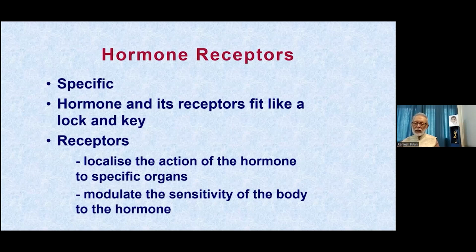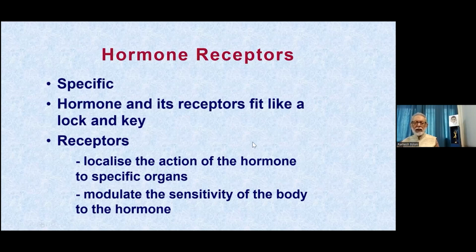And once the hormone has got bound to the receptor, the effect may be on some chemical reactions going on in the cell. The rate of these reactions may increase or decrease, and thereby the activity of this part of the body may be stepped up or stepped down. Or the action may not be directly on chemical reactions, but on gene expression. That is, the genes of these cells of the target organs may be affected in such a way that the expression of some genes may be increased or decreased. And since the genes control what proteins the cell makes, and the proteins in turn determine the way this cell functions, through modulation of the gene expression, the hormones can modulate the activity of the target organ.